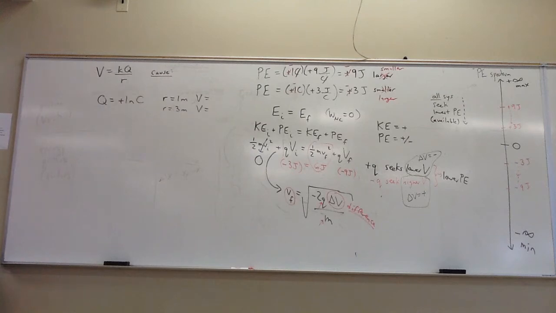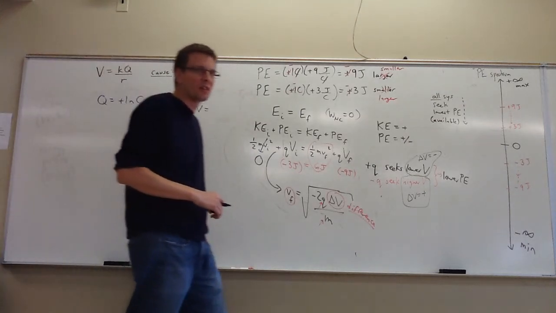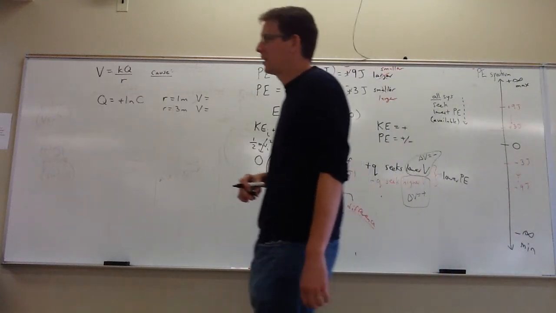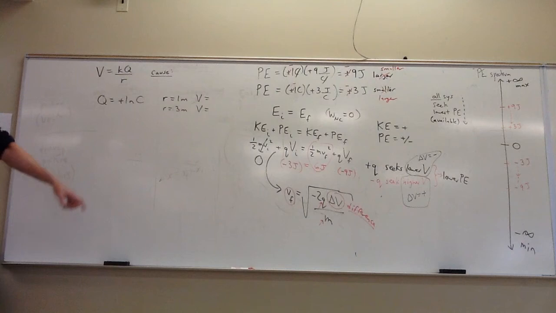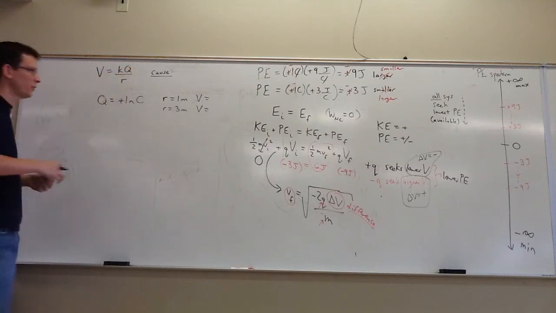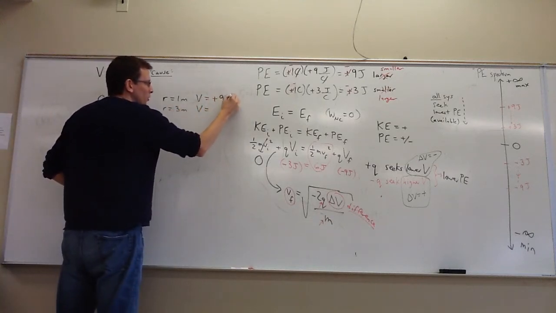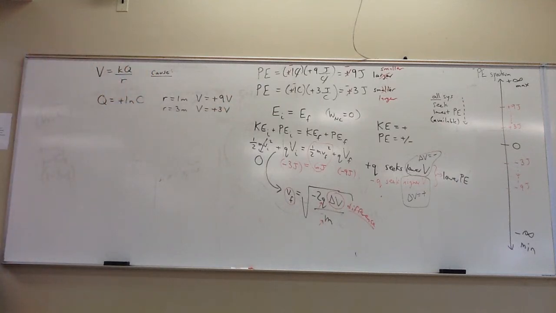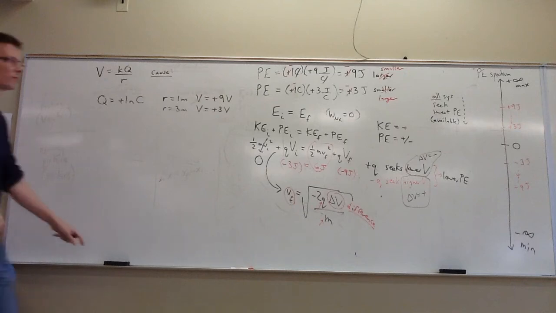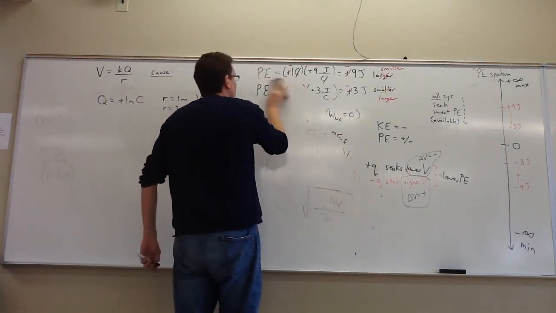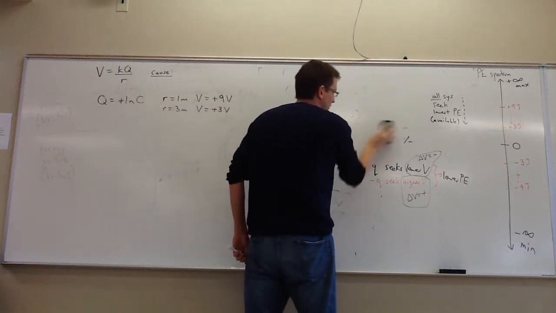So I plug it into the formula. I was definitely doing this without a calculator. The reason I made it a nanocoulomb charge is because 10 to the minus 9 will perfectly kill the 10 to the 9 in the Coulomb constant. Right? So I have just 9 times 1 over 1, so I can do that. And then here I have to divide by 3. If you don't believe me, you can plug it in your calculator.